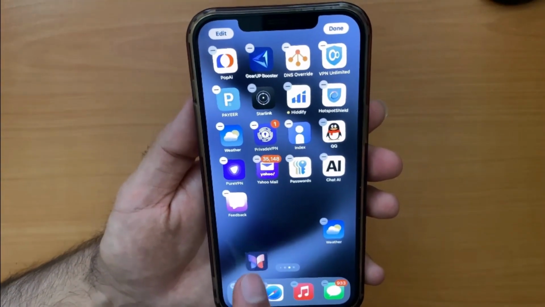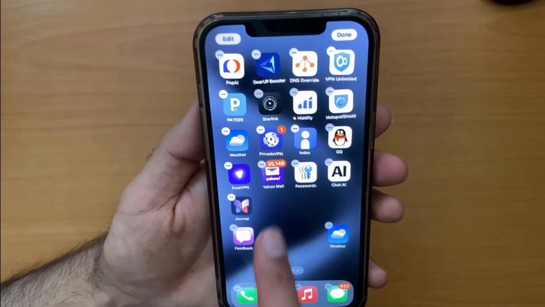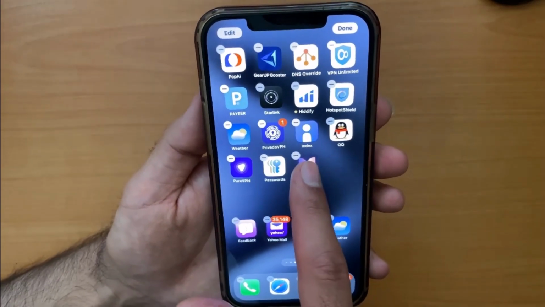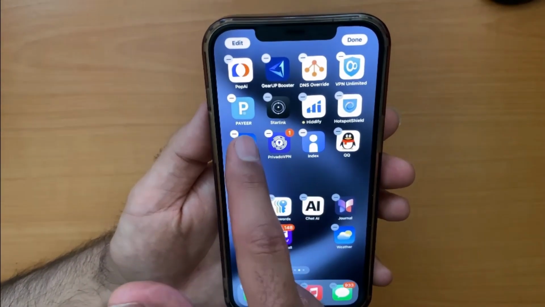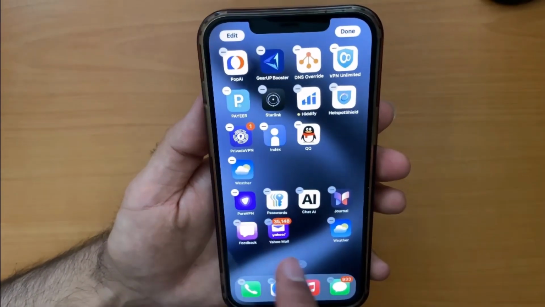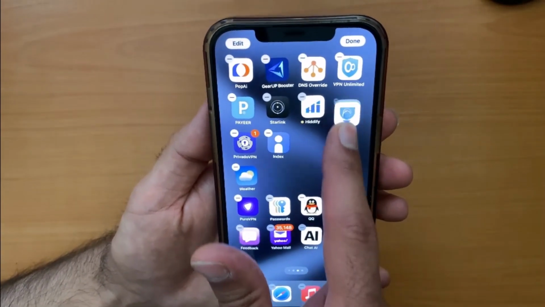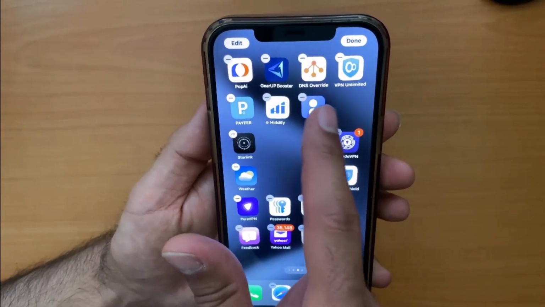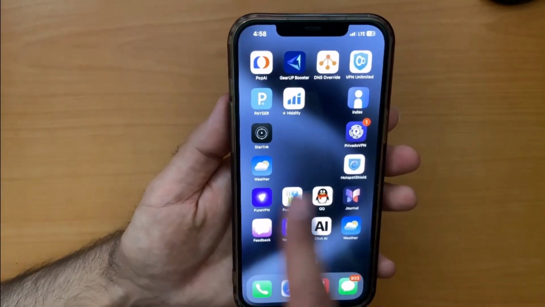Now guys, you have an option to swap your icon down or up, or make a free space between them. This is one of the interesting features in iOS 18, and you have an option to customize your app icons on the home screen like this, which is so funny and interesting.